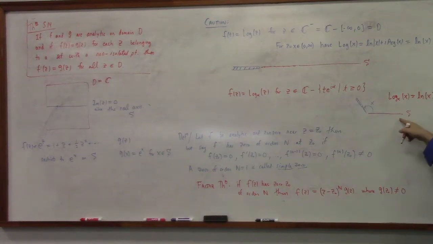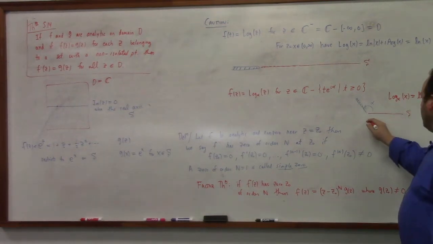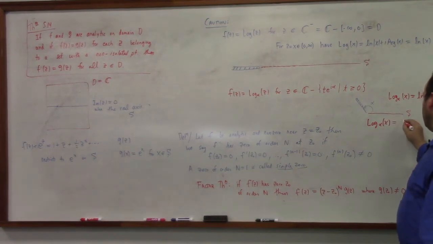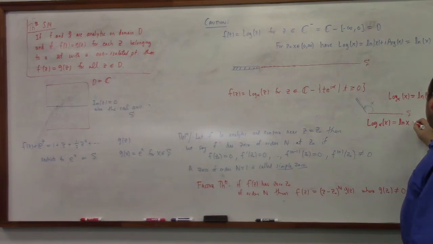On this set, it's going to be for slightly different reasons, though. Well, I guess that's the question: is it actually true that it's equal there? I'm not so sure it's actually true now, because what is log alpha of x? Well, it's the natural log of x plus i arg alpha.